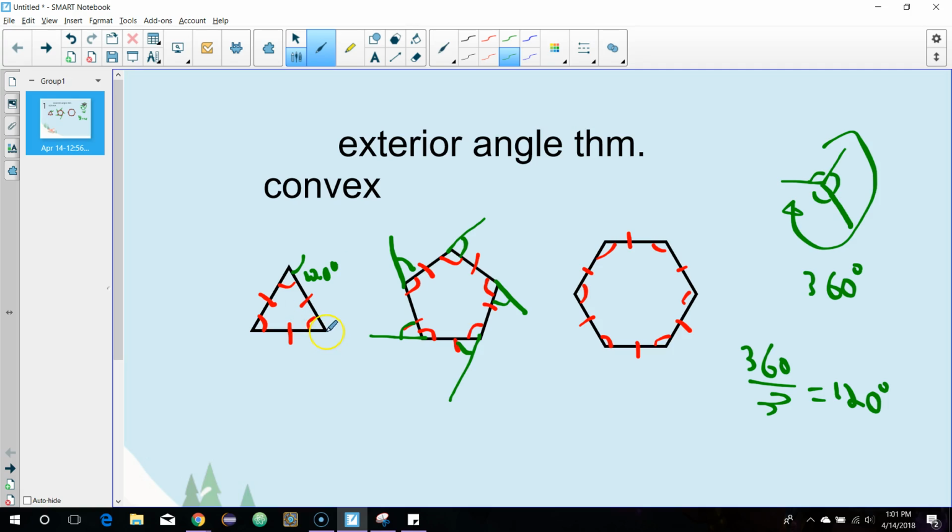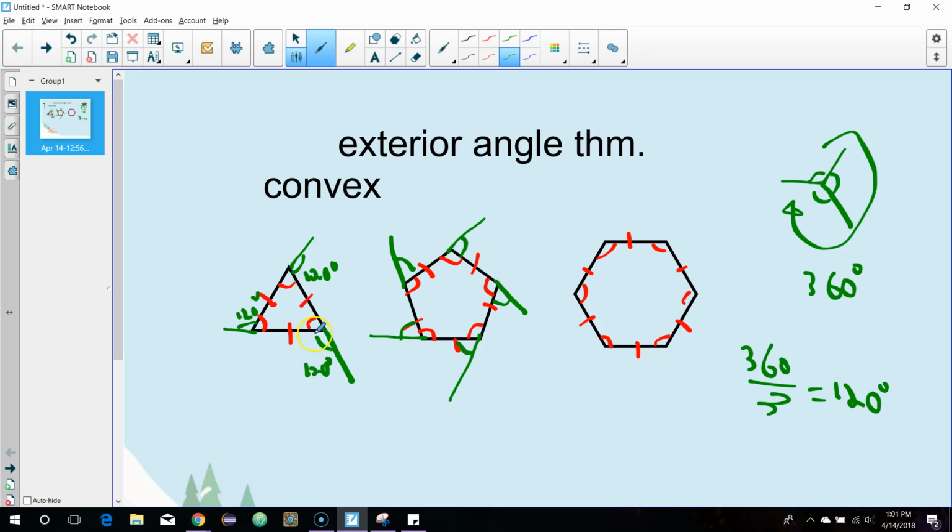Okay, because it's a regular polygon, all of this is going to be 120. That's going to be 120. That is going to be 120. So this method is very useful because you don't have to carry around a formula that you may remember wrong. And because you know the exterior angle, you will be able to find the interior angle because this is just a straight line. Remember that we're extending this.